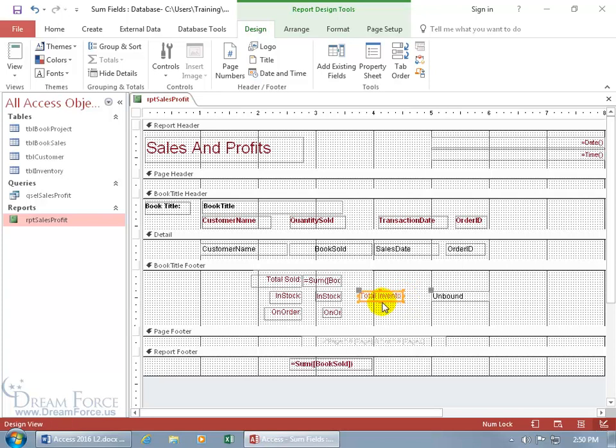So if I hover over the bottom middle resizing handle and click and drag down, and I open it up enough that it allows two lines, you can see down below in the status bar that it's two lines. So, well, let me do that and undo it. And instead, hover over the right middle resizing handle and double click really fast to do a best fit. Cool, that looks good. And let's right click and go to the print preview.